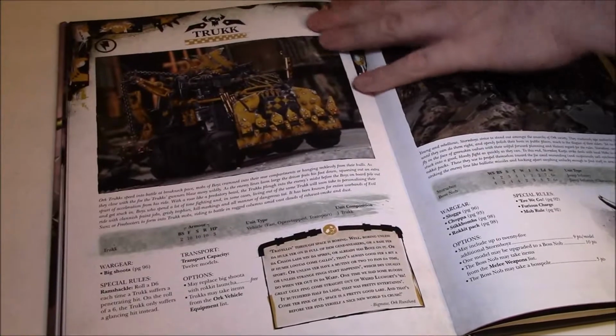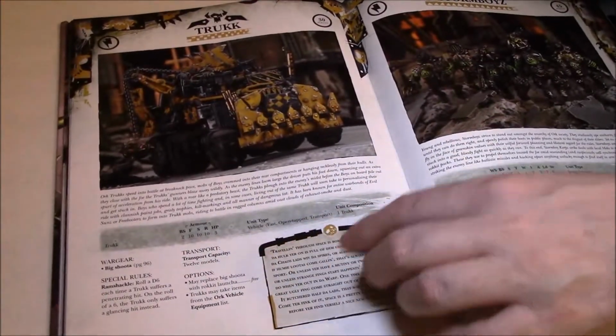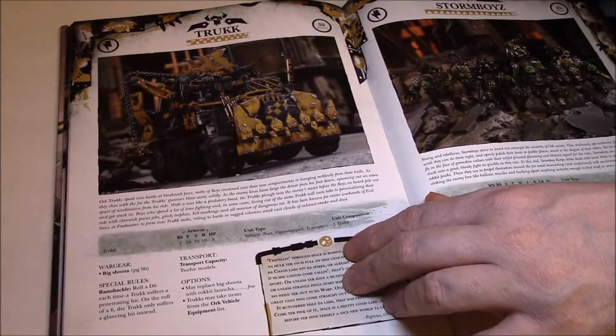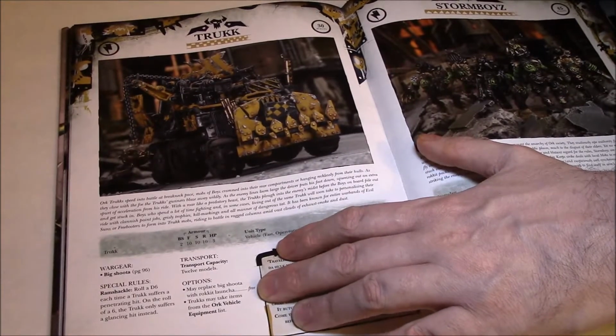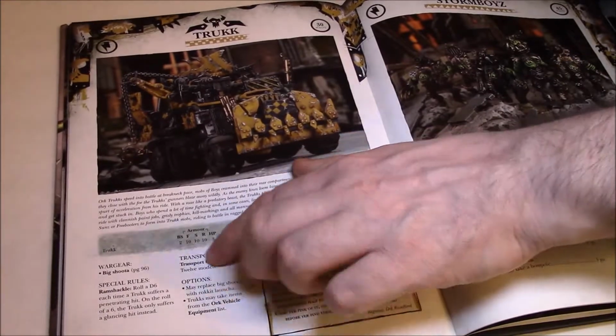So it's basically not changed at all, other than dropping 5 points. It's still 10 all around, open top, can carry 12 models. You can take anything with you. Let's see, you can replace the big shooter with a rocket launcher for free. That's kind of nice. I don't know if I'd want to, though. I'm still not a big fan of rockets.